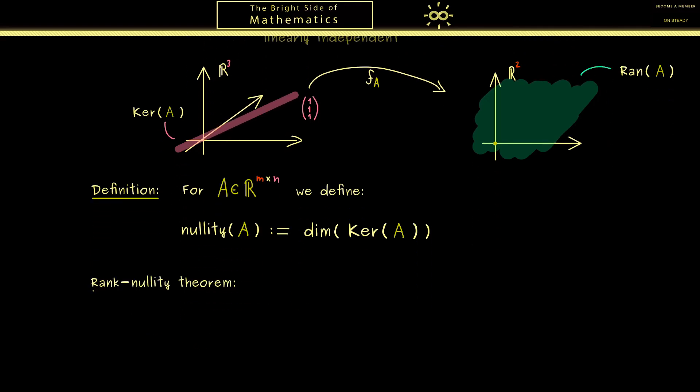However, I can also tell you that some people omit the term nullity in the name of the theorem altogether. It makes sense, because rank of a matrix is usually a term which is used more often than nullity. But of course, not the name, but the statement of the theorem is important for us. And indeed, it's a very general statement, because it holds for every matrix A or for every linear map. Now, important for the theorem here is that we know the number of the columns of the matrix. So the number n stands for the number of columns, which means the dimension we put in here on the left hand side is n. And now the claim of the rank-nullity theorem is that this dimension is in some sense conserved.